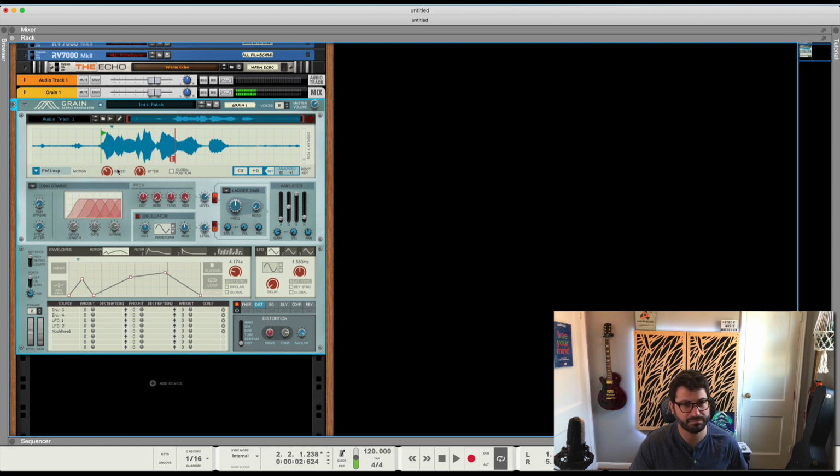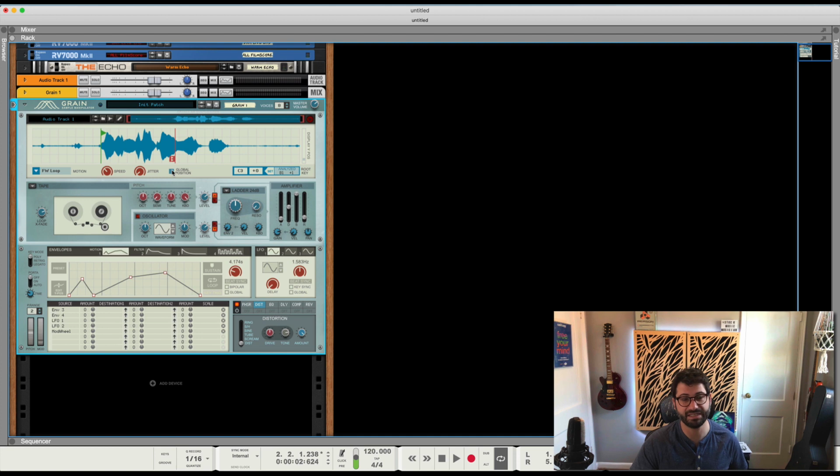Let's see. This is how grain works. Yeah, so it doesn't work with tape. This only works with the other ones, but you can hear the sound jumping around. And if we turn jitter off, so that can be very helpful. We'll go back to tape for a little bit.